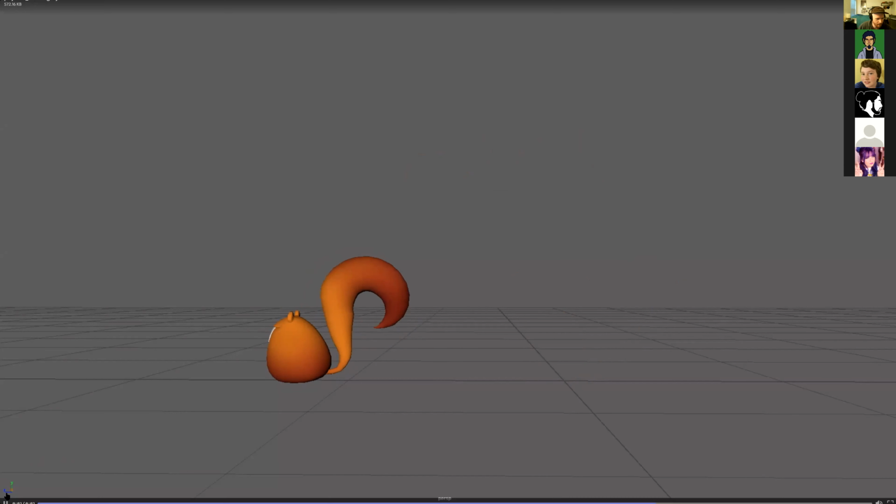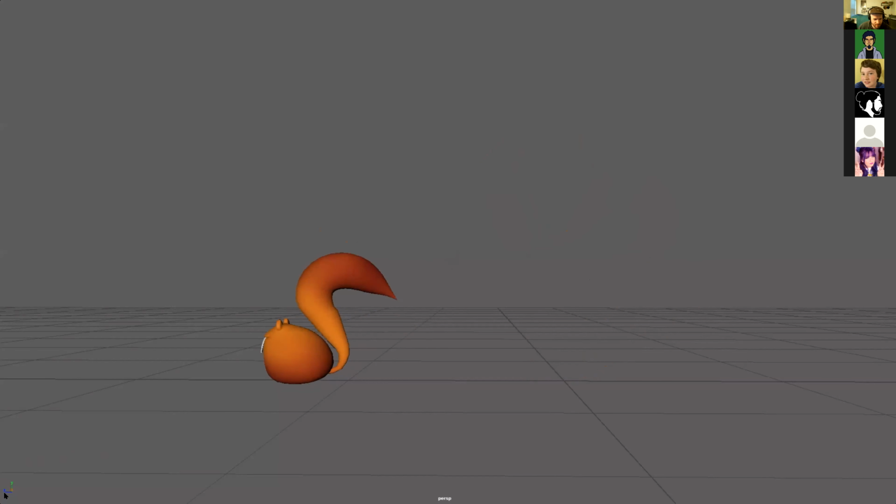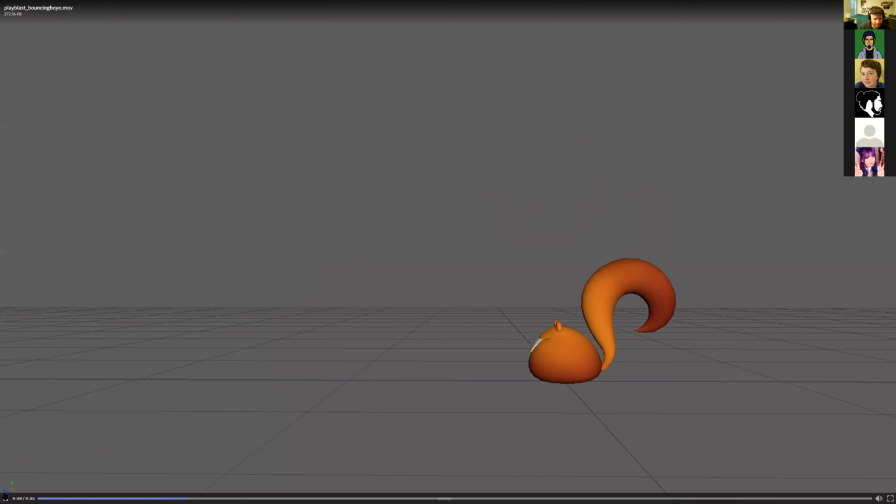Boom, boom. Man, this would be so much better in person. I like the jump. I think the tail could use a little more overlapping action when he leaves the ground, or she. I don't discriminate. Yeah, I think the tail should whenever they leave the ground.